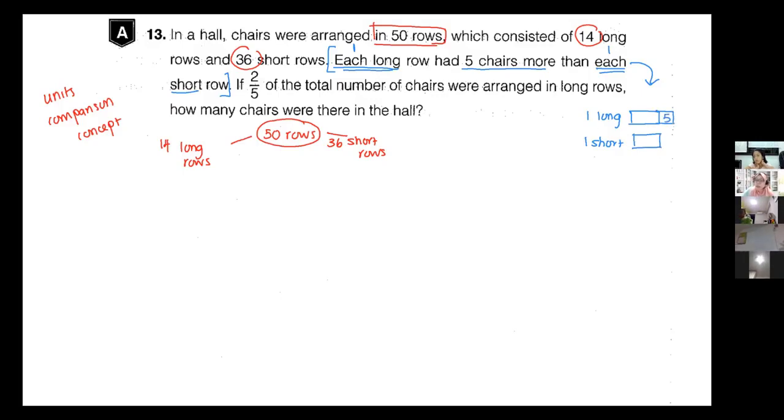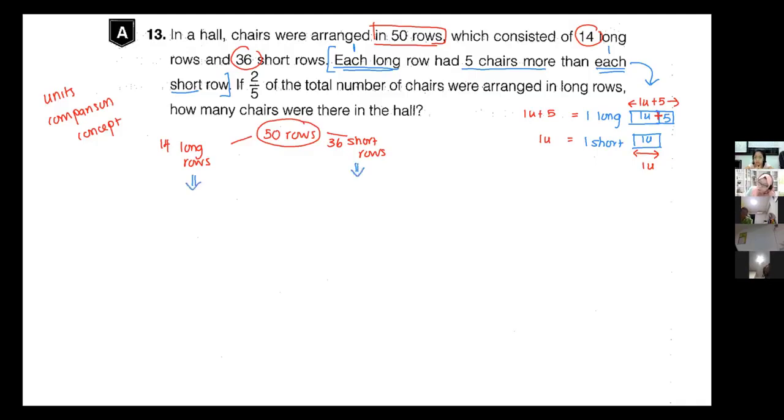Can you see? Okay. So my long row, this portion and this portion, they are the same. So this is 1 unit. This is also 1 unit. All right. So I can conclude that my long row is 1 unit plus 5. This is plus here because the model is together. However, my short row will be 1 unit. So my long row chairs is 1 unit plus 5, my short row chairs is 1 unit. Then I add it back into my mind map here. I'm using a mind map kind of thing to show you the difference.